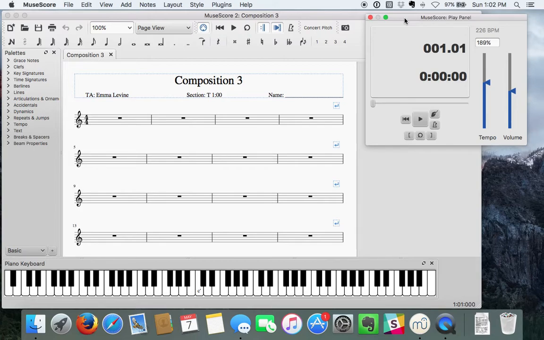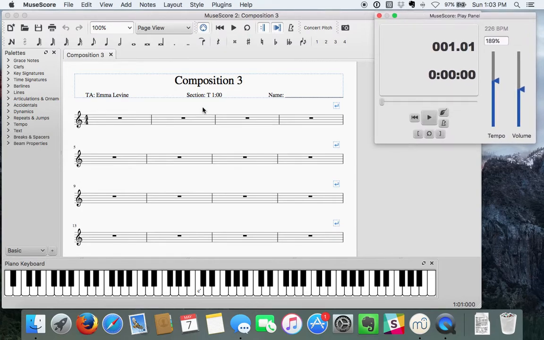Now, the first thing I want to go over is the fact that this is going to be a 32 measure piece. Instead of just writing 32 measures of music, we're going to think about it in chunks, the same way that if you were writing a paper, you wouldn't just write the whole paper. You're thinking through your sections, right? First, I'm going to write my introduction paragraph. I need a thesis statement. I need to write my body paragraphs, conclusion paragraph. So we're going to think about the composition project the same way, and we're only going to focus on 4 to 8 measures of music at once.